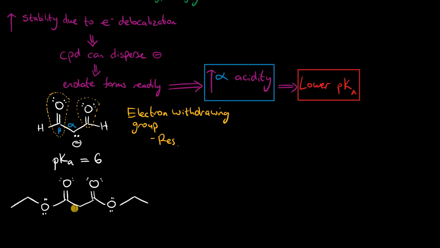And we're imagining we formed the enolate at this alpha position, so let's put in that lone pair. So let's analyze diethyl malonate just like we did with this compound. We have 2 electron withdrawing groups in the form of carbonyls, but we also have 2 electron donating groups here. So if we use the pKa of 6 as the baseline, introducing this diethyl ester portion means the pKa almost doubles. It's actually close to 13.